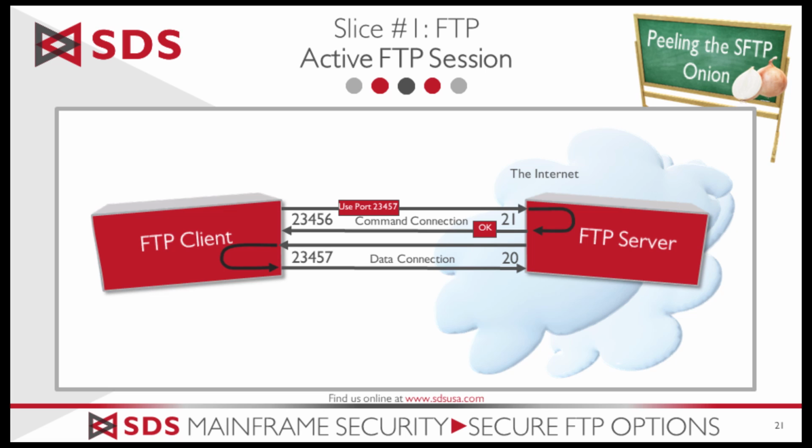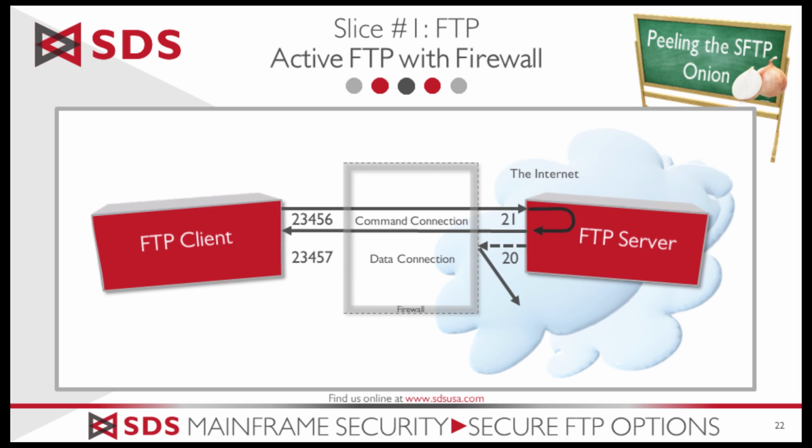But as the world got to be a more open, less safe place, precautions were put in place. A conventional approach was to place a firewall between the intranet and the rest of the world. Those on the inside were trusted, so were given permission to talk to whoever they liked. But those on the outside were not permitted to start the conversation with someone on the inside. That caused a problem for an active FTP session. So what happened was that the initial command connection would work fine, but when a transfer started up, the firewall would block the new connection coming in from the outside.